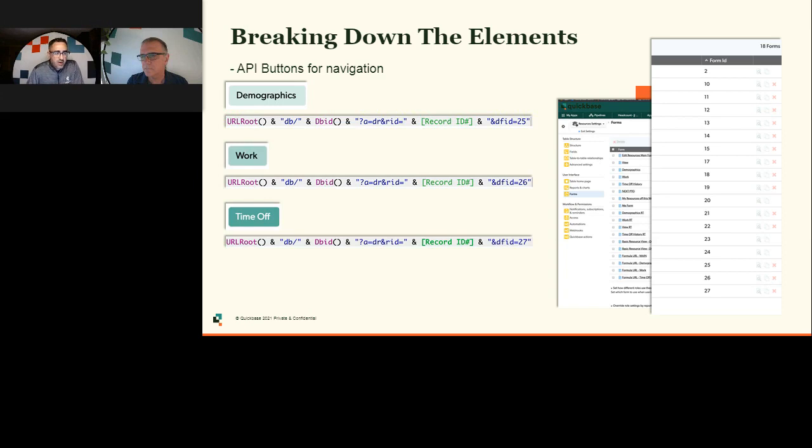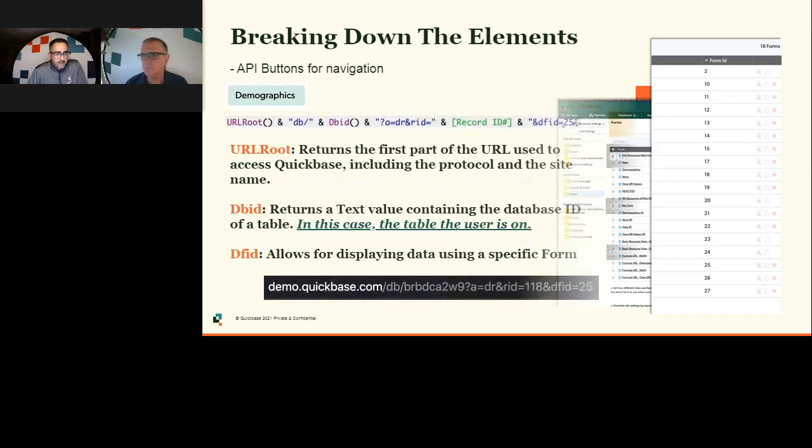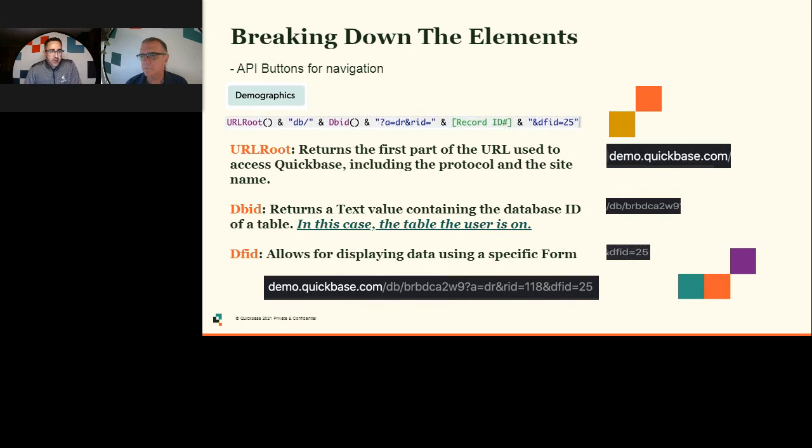So let's talk a little bit more about what these formulas are doing and what those elements actually mean. The first thing that we have is the URL root. What the URL root is doing is returning the first part of the URL that is used to access Quickbase, including the protocol and the site name. So if we look over here, the current realm that I'm in is our demo realm.